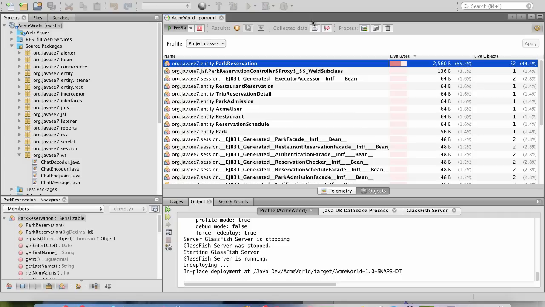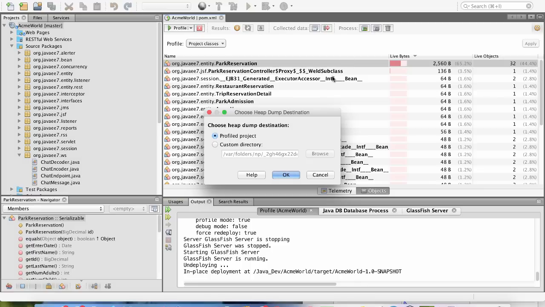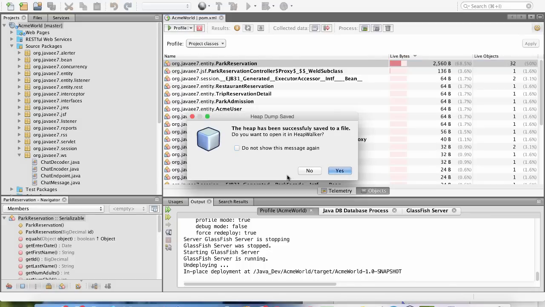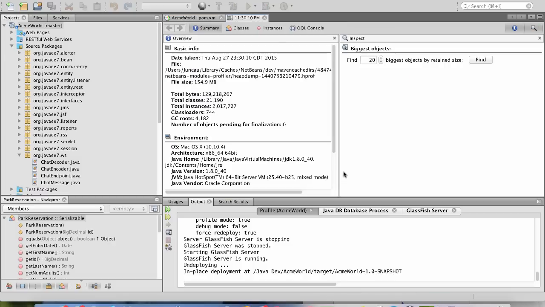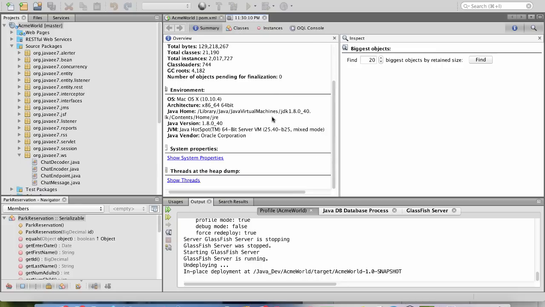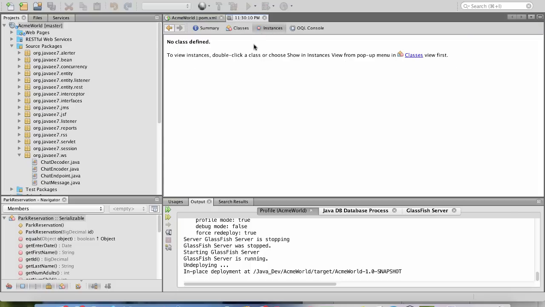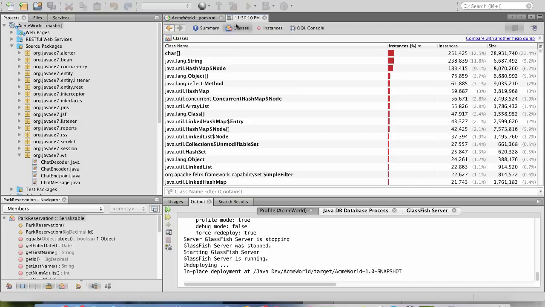Next, let's take a look at the heap dump of a selected project. By choosing the second button in the group, we're going to specify that we wish to use the selected project. And once that opens up, we are going to want to open it within the heap walker by selecting yes. Now we can see lots of information regarding the current threads, the largest objects in our project, and we can find specific information on the classes and instances. This could be a very beneficial tool if you're troubleshooting an application for a memory issue, or if we simply wish to see how much memory our application is using before we deploy it to our production environment.